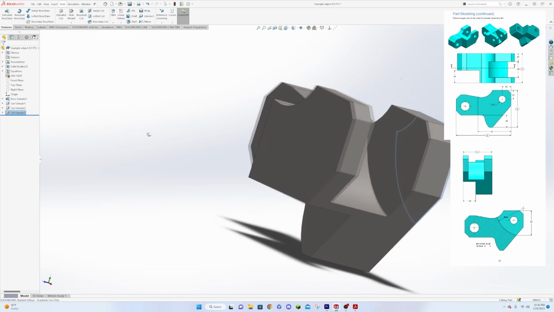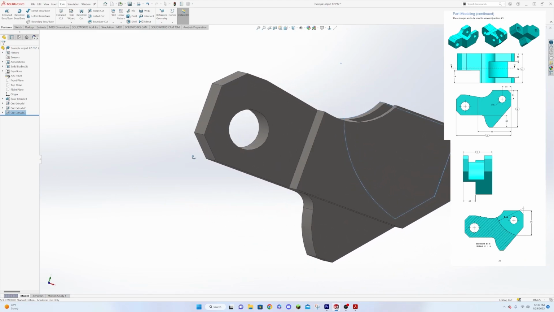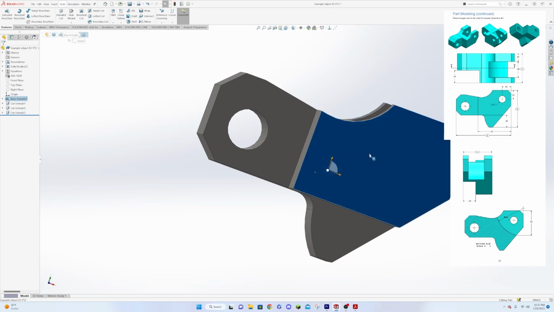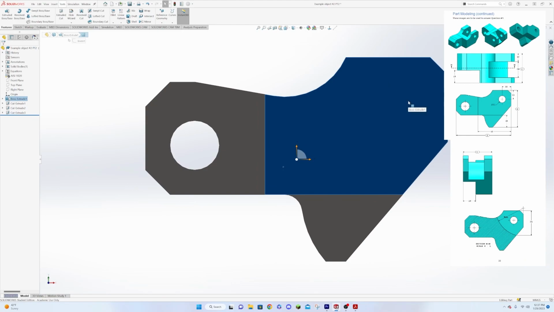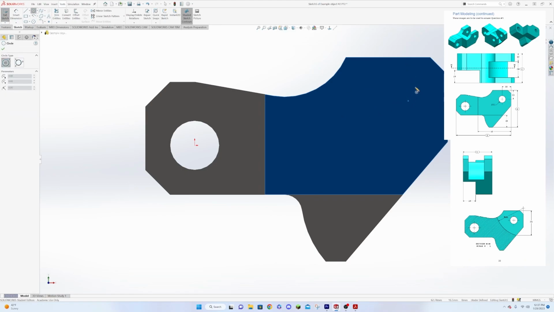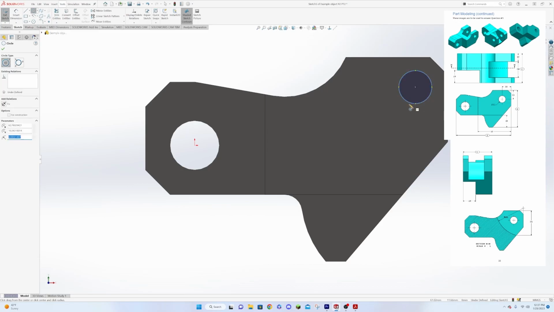And then finally, we want to drill our hole through. So we'll go over here, click on this surface, go normal to it, and do a new sketch. This circle is pretty easy. It's 14 down and 14 over. So we can just use the circle tool here and draw a circle.